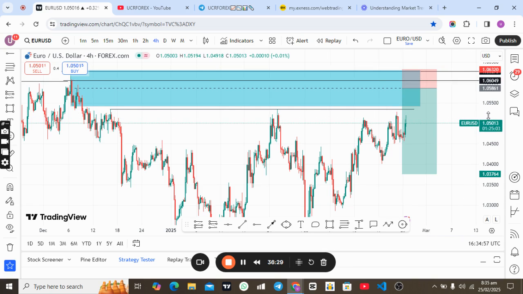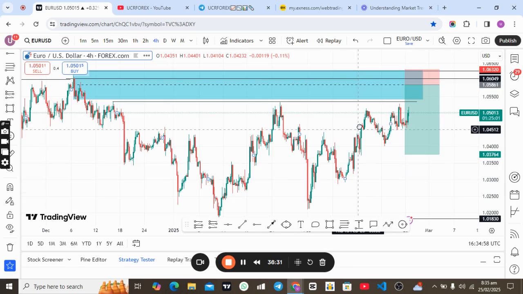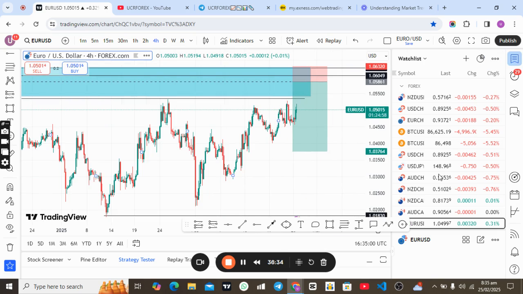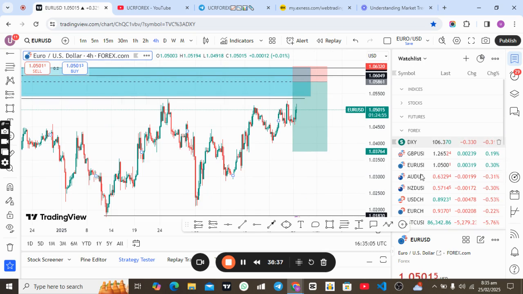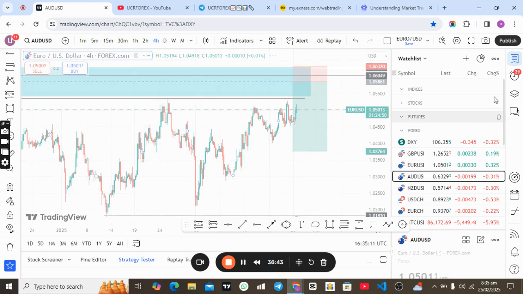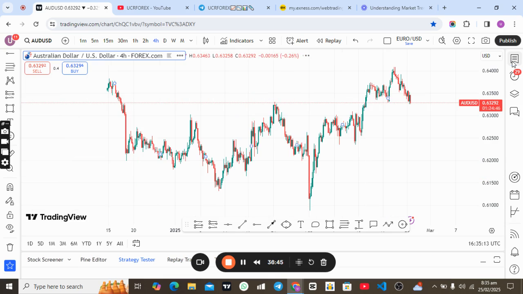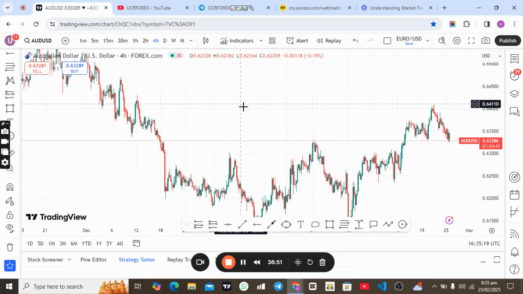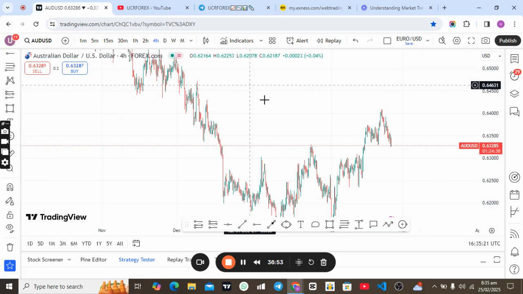Okay, so now I think we have to try for the AUD USD. Let's check out the AUD USD to see whether we could look for a way to sell as well. So remember what I told you guys, this is a higher time frame setup. If the market respects that thing, there's a higher tendency that the market is going to sell for a long period. This one is not clear. I'm not going to analyze this one because things here are not really clear for me. I don't even need to dive deeper.